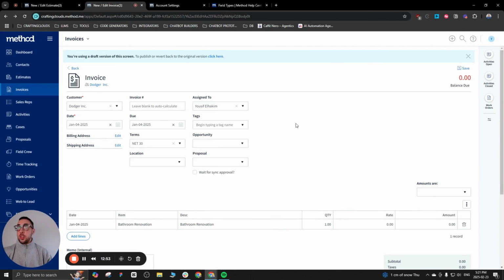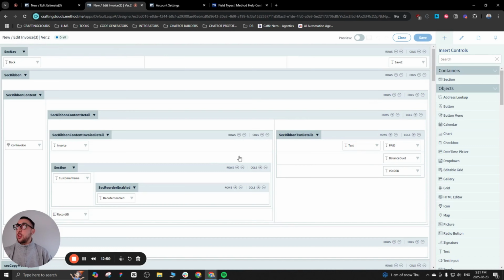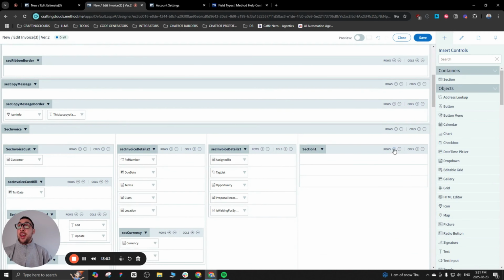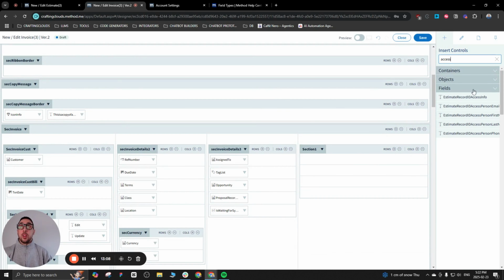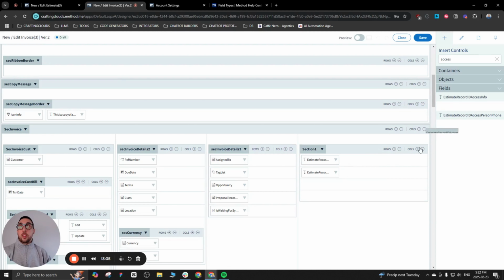We're back on our invoice here, right? And we want to be able to go and customize this invoice screen, all right? And we want to go ahead and add in those linked fields. Now those linked fields should appear here because we just added them. There you go. And look, it starts off with estimate record ID, then the field name. That's because it's telling you these are the fields that we're pulling from a particular relationship form, which is the estimate record ID. So that is telling you exactly where it's pulling from. All we're going to do is we're going to drag and drop these on screen.